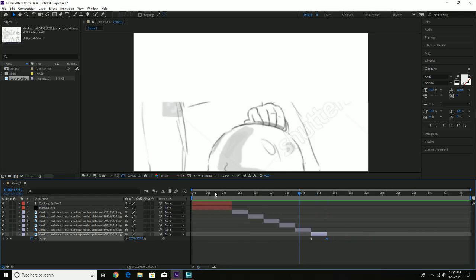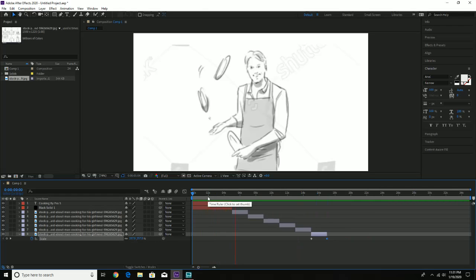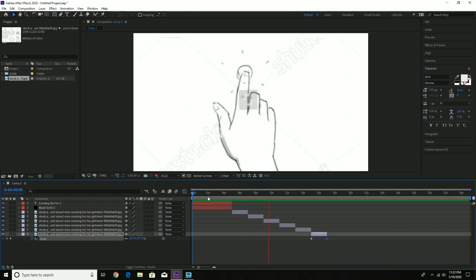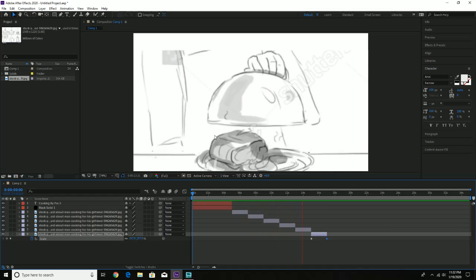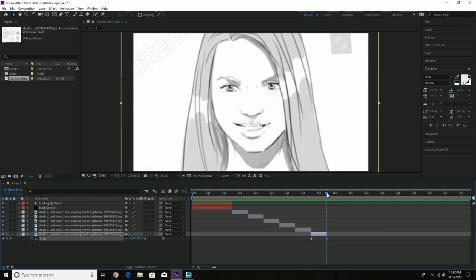I just wanted to show, again, the whole purpose of this was to show how to make a quick little animatic out of the storyboard that already exists, and also show the importance of making sure that you add in a picture that is good quality so that when you zoom in, it just moves and looks way better. I'm thinking that's looking like a pretty good animatic right there.